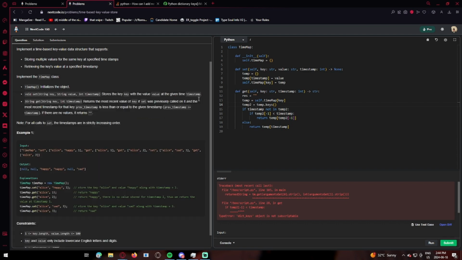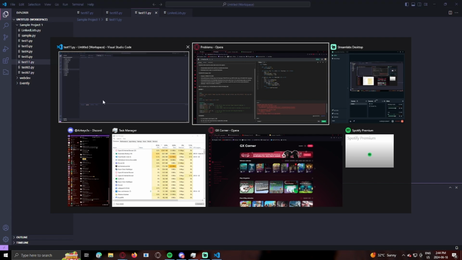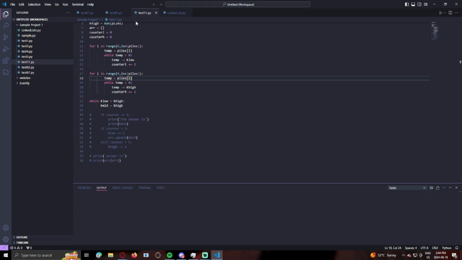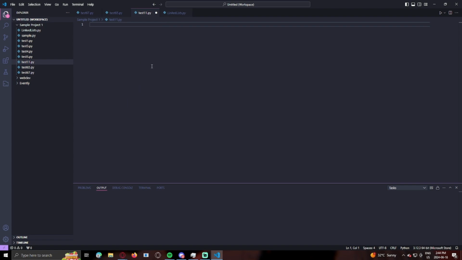Cool. If it opens up, if it doesn't open up, oh, I have no mouse. Okay. Whoa. So I might have broken the game again. Okay, test 11. I'm on 300 ping.